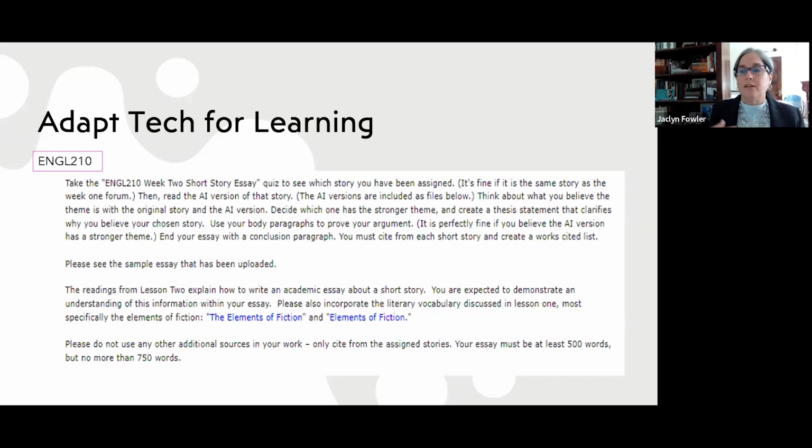Now, by this point, they know theme, they know dialogue, they understand the basics of analyzing literature. So this all works. And then they have to read the original, the one actually by Washington Irving. And they have to decide that what they write about is which one is better. And notice we've given them permission in here. It's okay if you think the AI version has a stronger theme, right? But what we're doing is we're having them compare both. So let me give you an example of what that looks like.